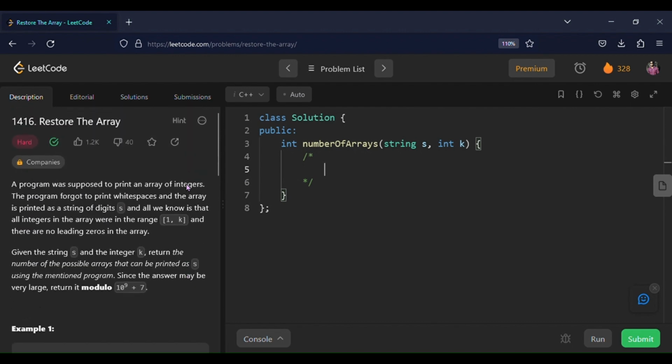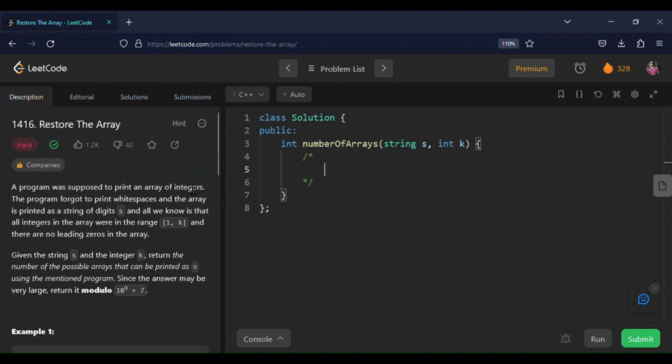Now let us move to the approach. Let us think without any constraint. Let us assume that we do not have any k. Say we have only one number, 5. In how many ways can we write 5? Only one way.